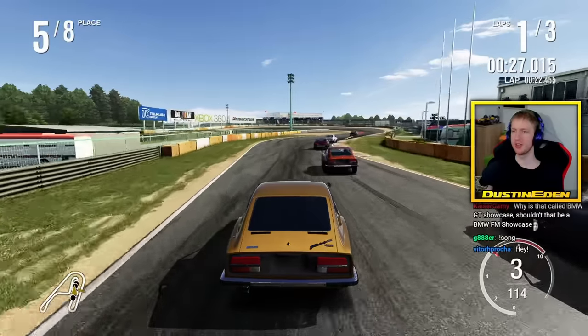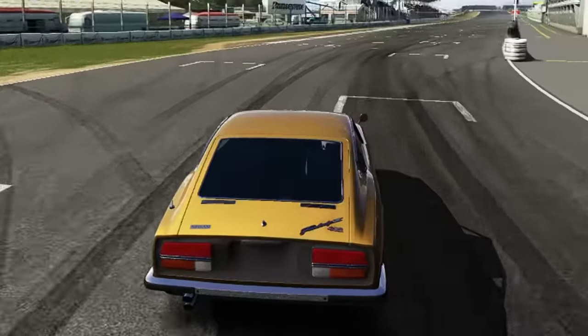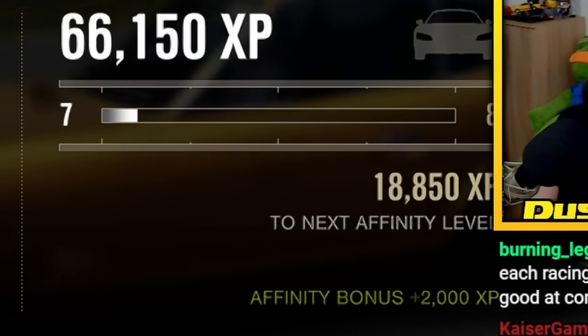Not sure if the car really needed street tires on E-Class. I think I probably should have bought a better camshaft instead. But hey. Although we are really fast in the corners now, for what it's worth. Woo, 2000 XP. Not quite enough for the level up, but that's fine. Alright, another affinity level and a bonus.